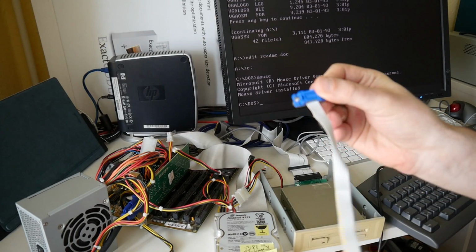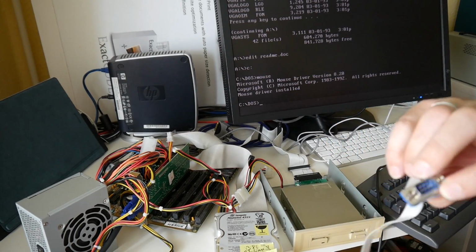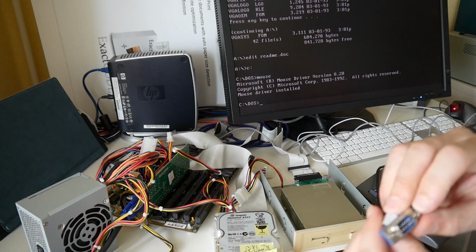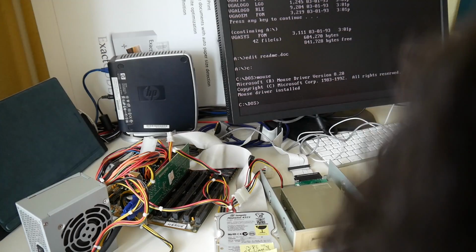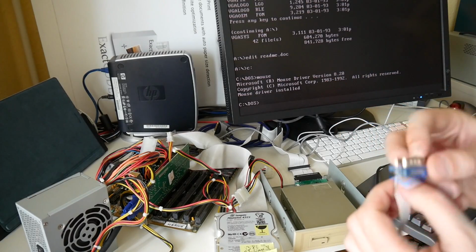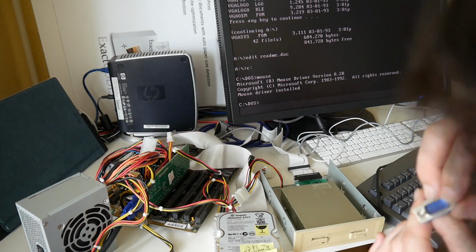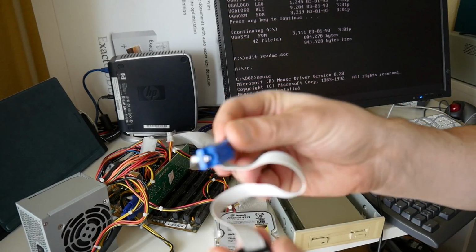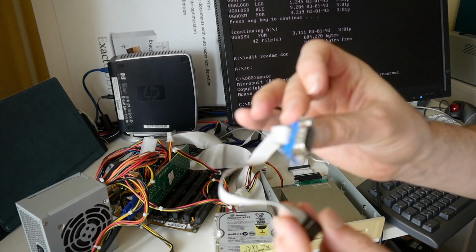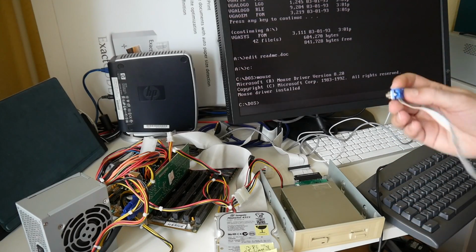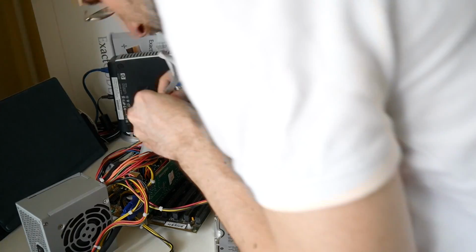So this is pin 1 goes to pin 1 and pin 2 goes, I guess, to, what is it? 6, oh no, this is 6, so 1 to 1 and 2 to the first one here, 6. And this is what I would find intuitive, but apparently PC vendors had another idea for this, so let's reconnect this.